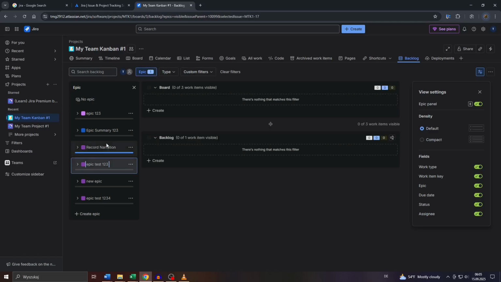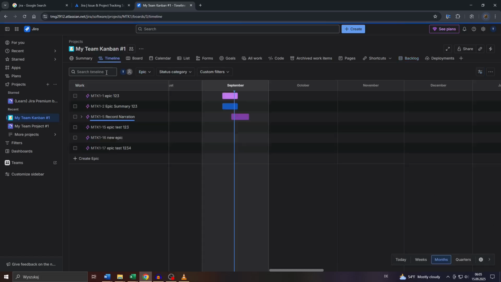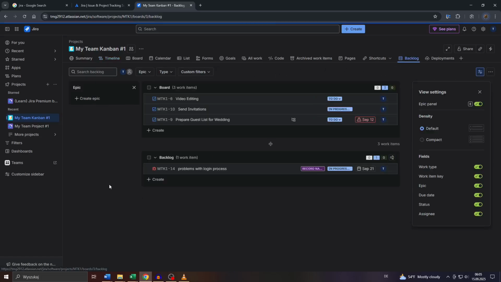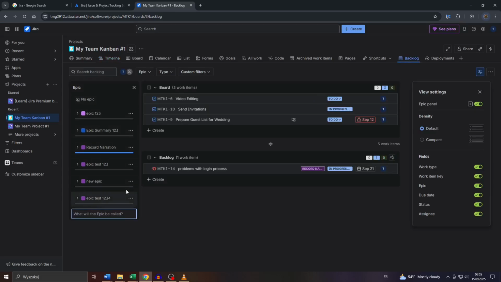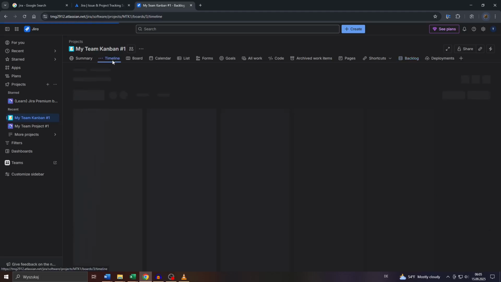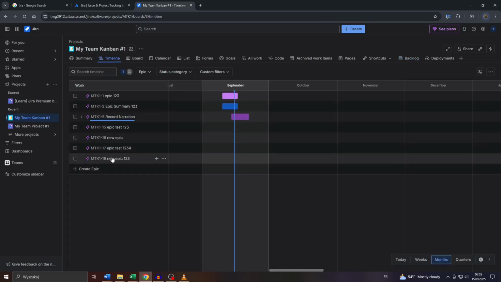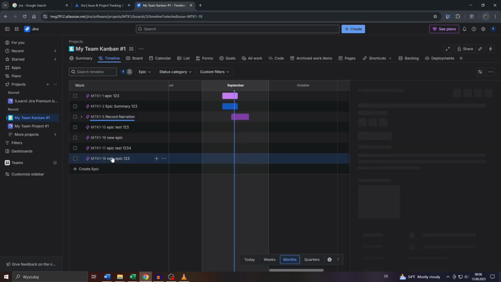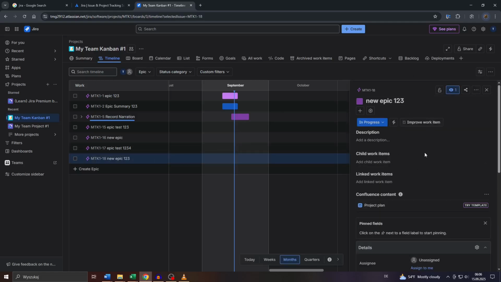And then, guys, you may, for example, head over to another view, like your timeline, for instance, and here you will see also epics that are currently ongoing. And if I, for instance, create a completely new epic, let's say through the backlog view, let me head back to the backlog view, create a new epic, for example, press enter, you will see that the newly created epic will be also visible in your timeline. There you go, new epic, as you can see, so that you can move it along your timeline here, for example. So that's option number 2.